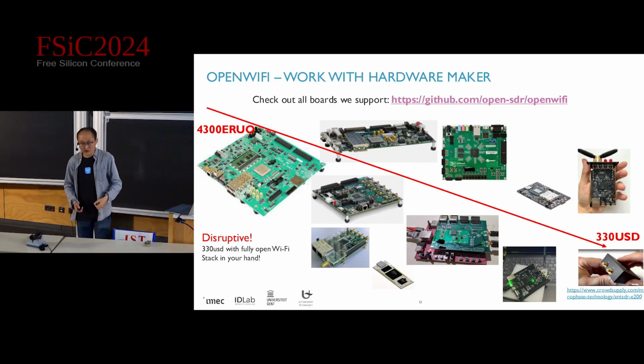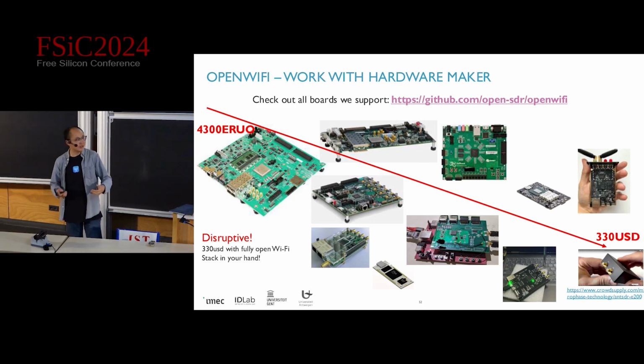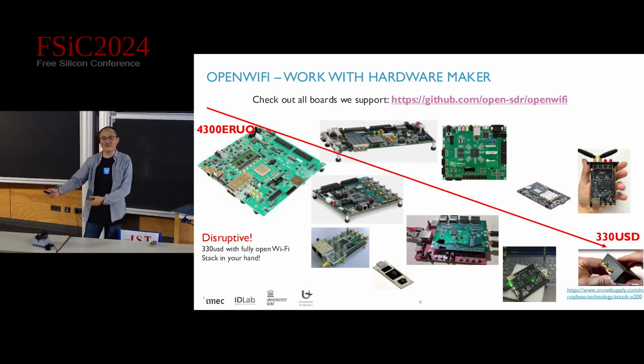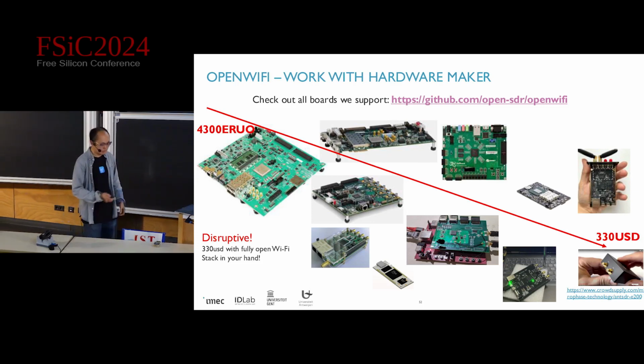And I have to mention that $330 is much more expensive than a Wi-Fi dongle, right? But you can't imagine that currently you can have such a price with all the source code of Verilog, Linux driver, and FPGA RF in your hand. Before our effort, I don't know the price. The price must have been at least 100,000 dollars, and of course, with lots of NDAs.